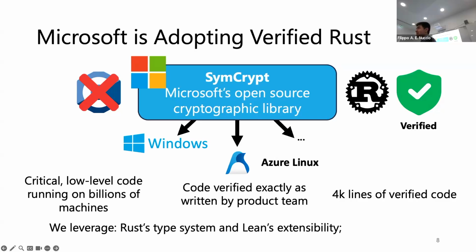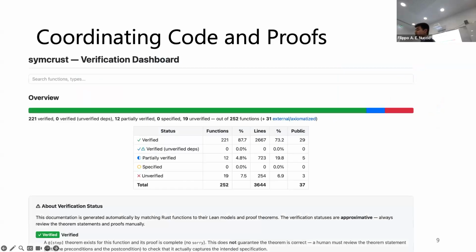There are several ingredients that are making this verification effort possible. First, the Rust type system, the fact that we have this pure model, Lean's extensibility, and lately, the use of large language models. Now, there are many nuances to say about large language models. I will come back to that. We made the choice of having a clean separation between code and proof and between various expertise. It does not mean that the software engineers and the proof engineers live in two different worlds. Okay, we need to communicate, interact very closely.